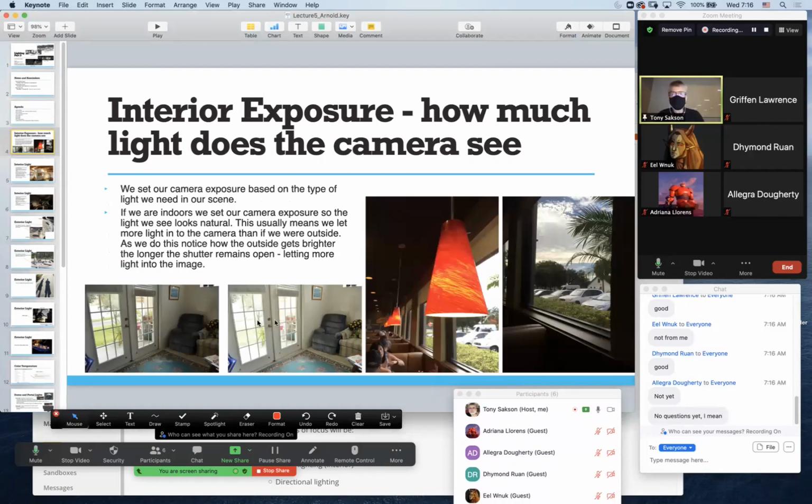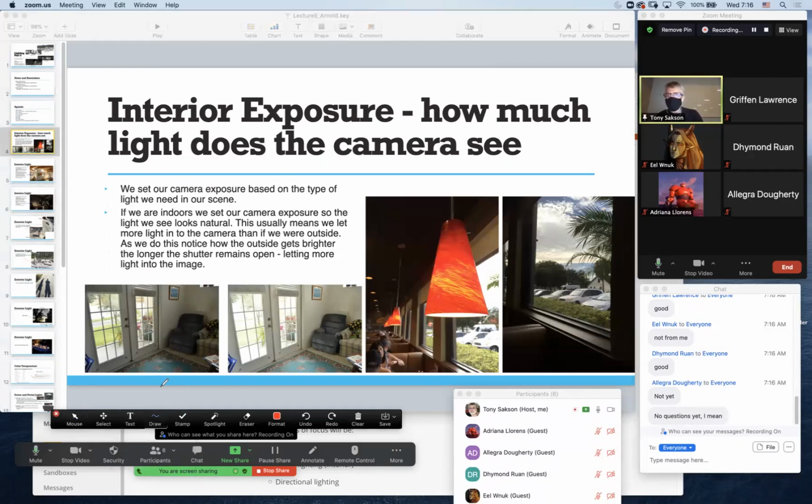All right, so a couple pictures that I took here. On the left side, this was done with a digital single lens reflex camera, not your standard iPhone or smartphone. On the right, I took this with a phone camera. What I wanted to do was take a picture and have the camera exposure set for the outside. In this case, this is an interior environment. This was my living room or my family room. I was standing in there, I looked out the window with my eyes, and that's the amount of light that I saw, the light intensity that I saw. So I set the camera up for that manually. Everything here was manual.